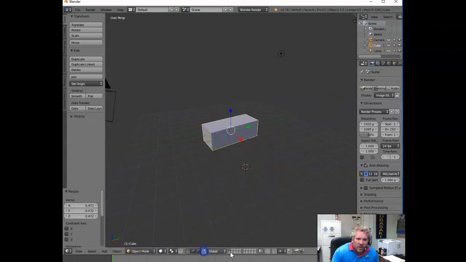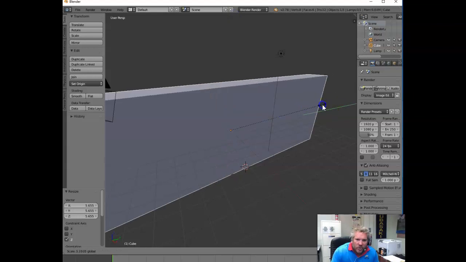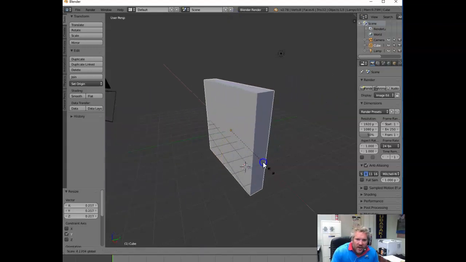And I think this is your scale widget right here. So there's only along the Z, only along the Y, and here is only along the X.